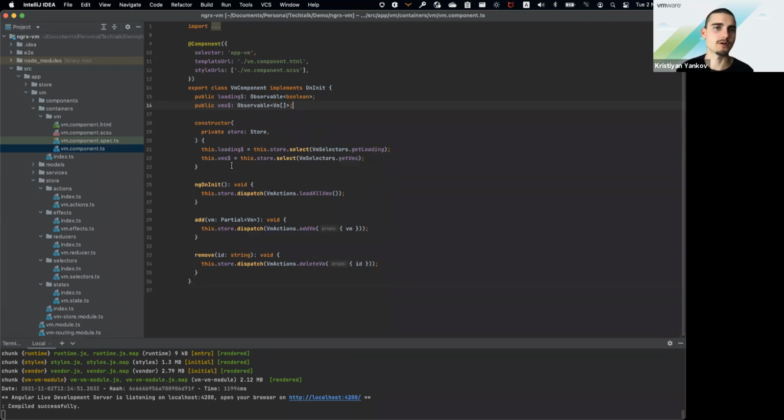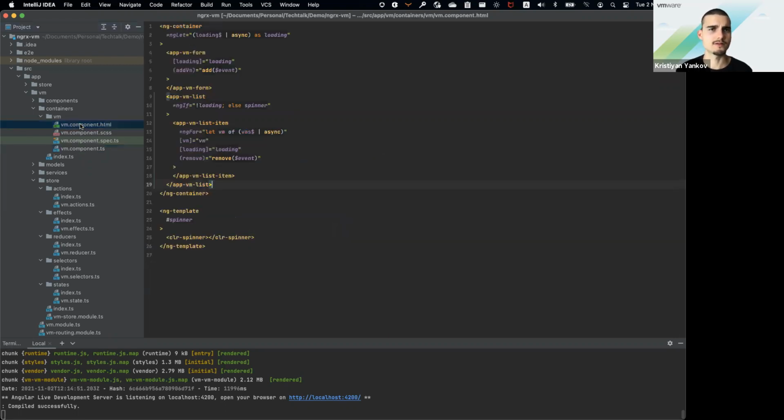For those that are not aware of that, we have container components which are store aware, so we are injecting the store in them, and we can have all the selectors here, and we can also dispatch the actions from those components. And in the template, we have other child components like the app VM form or VM list, which we'll see in a second.